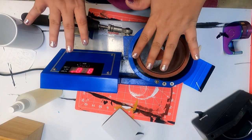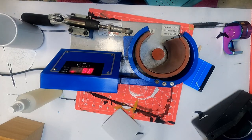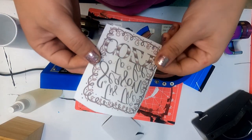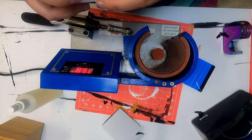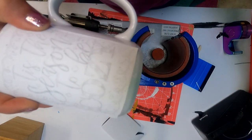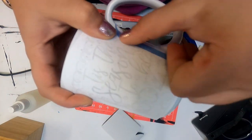So as you can see, I have my mug press set up right here. Mine is a Phoenix Fire mug press and I've had this for years. Whenever you're printing dye sublimation, you want to make sure to mirror it because as you can see, it is backwards. So we're going to take our cup and line up our design because you can still kind of see through the paper and see where you're putting it.